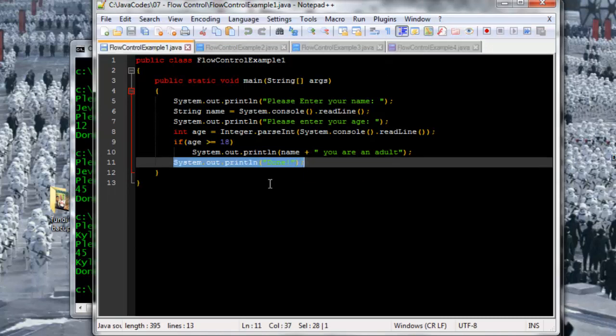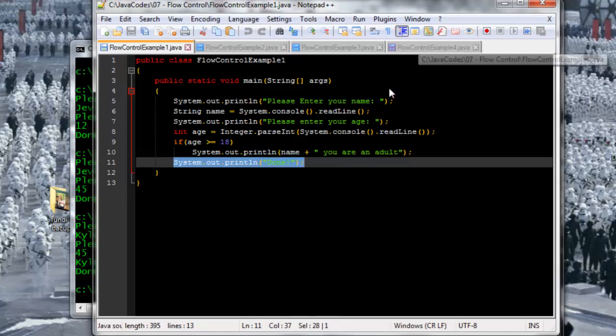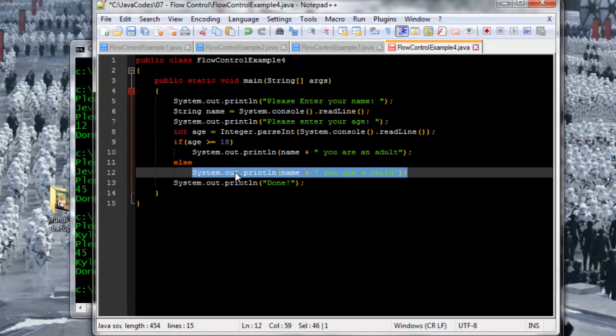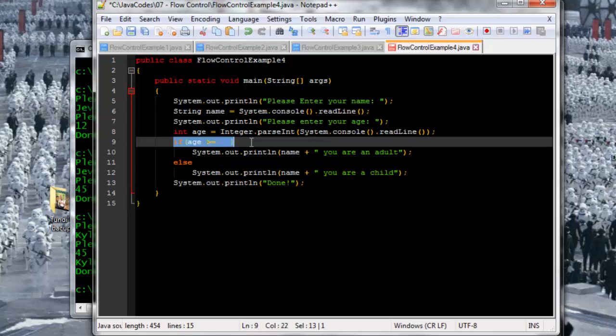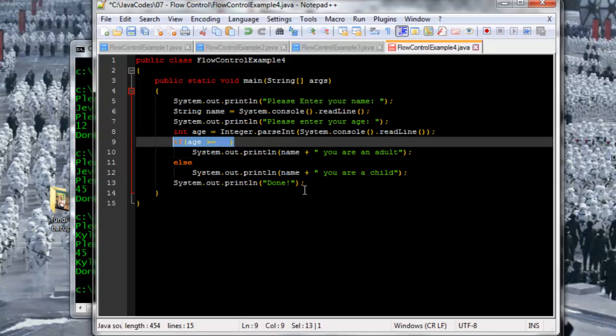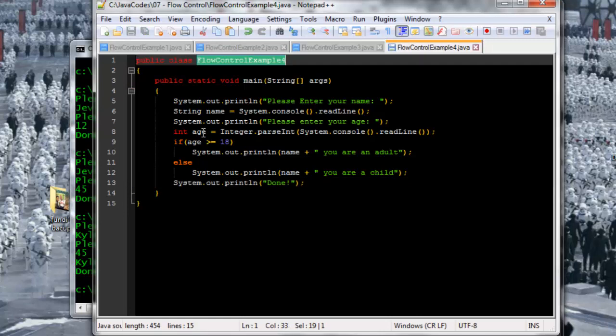By the way, to make things clearer, I'm just gonna copy the done statement that we usually put after everything, and then put it back. So you can see that this has nothing to do with the if else statement. This is going to come out when this is not true. This is gonna come out when this is evaluated to be true. All right, so enough of repeating that. Let's go ahead and compile this and see if this is gonna run.